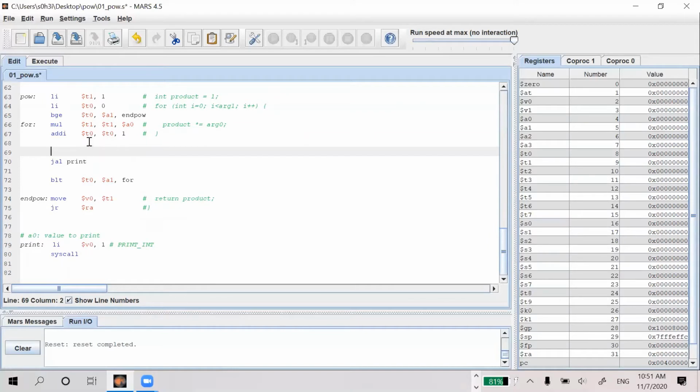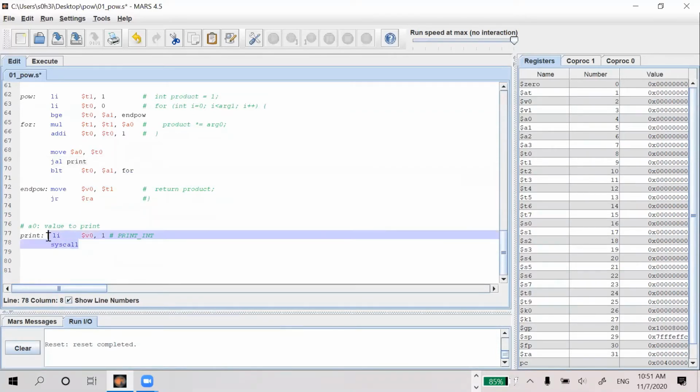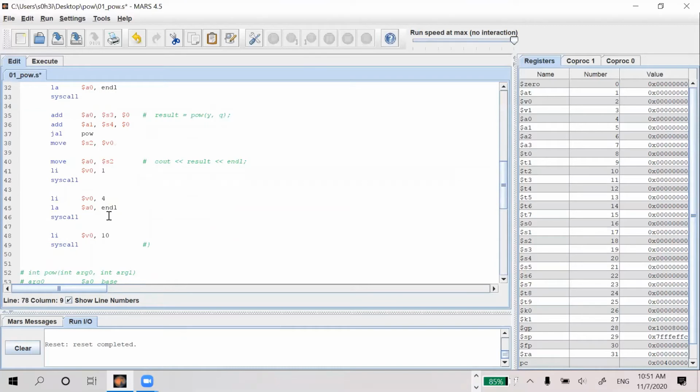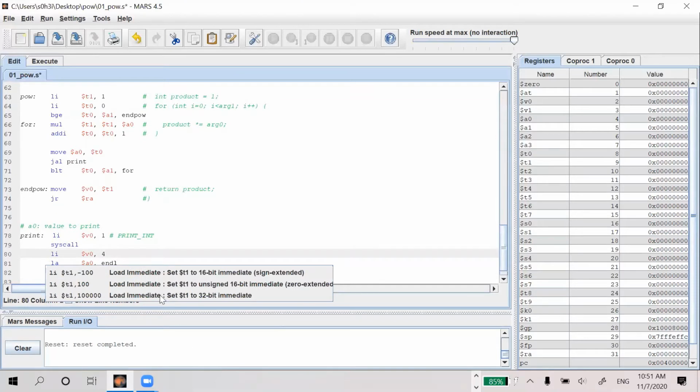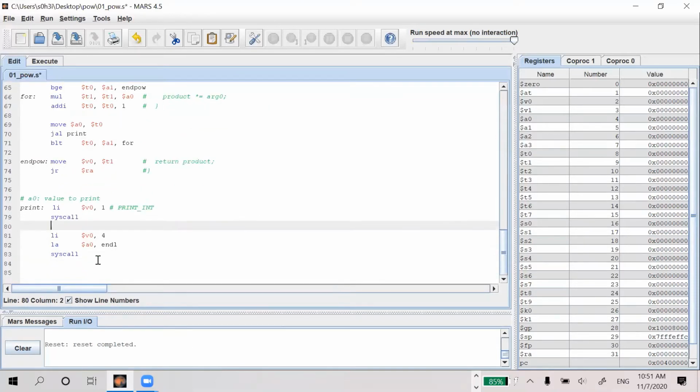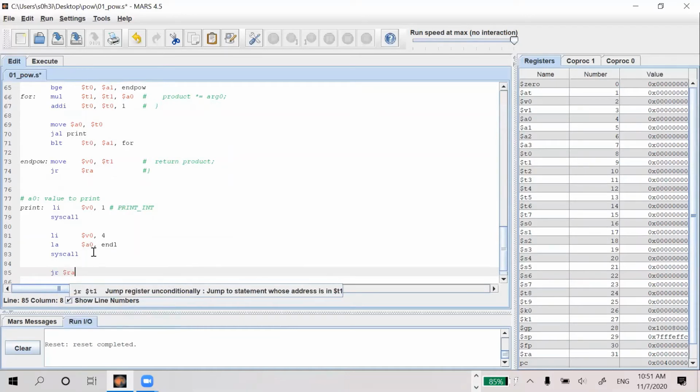So what do we want to print here? Let's print the current value so far. Sounds good. So this T0 is the current answer so far. I'm gonna move A0 and this thing here. Right, this is our current answer. So this is gonna change a lot of things, but let's try. And then let's do one new line also there. So this is gonna print the number and print a new line after that. And then we want to not forget to do this because it has to go back.